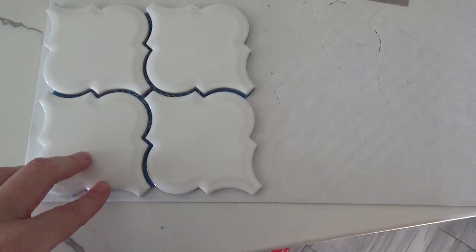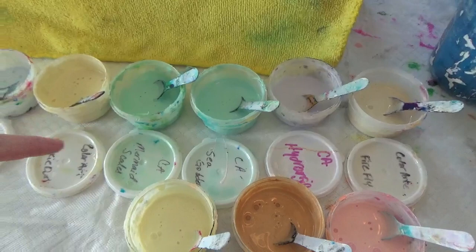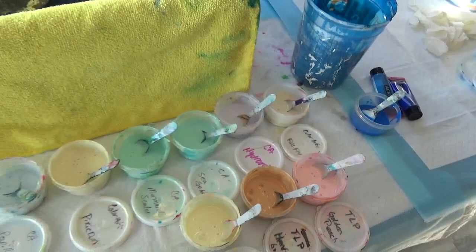So here's the colors. All of these are Colour Arte. I'm not going in this order, but Firefly, Hydrangea, Sea Goddess, Mermaid Scales, Pixie Dust, and Papillon. And then these are my TLP colors, Golden Peach, Harvest Gold, and Lemon Sorbet. Okay, that's all the colors.